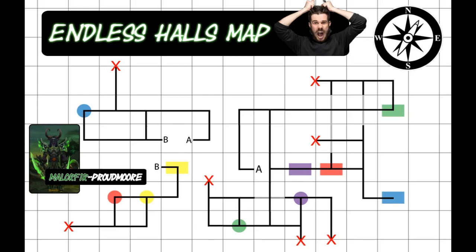Now, the first thing you need to do is determine whether or not this is your map, because there are several different maps that spawn. Not many, but there are several different ones. So hopefully this is one that's spawned for you. And the way you're going to tell that is by finding some sort of reference point you can associate to the map I have here.